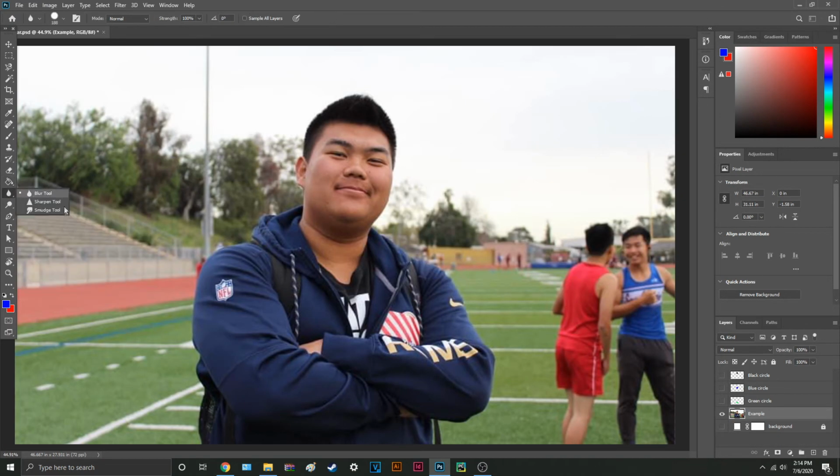Here you have some photo editing tools, so blur tool, sharpen tool, and smudge tool. So blur tool, you can blur a layer. Sharpen tool, you can sharpen or increase the contrast of a layer. And smudge tool, you can smudge a layer.